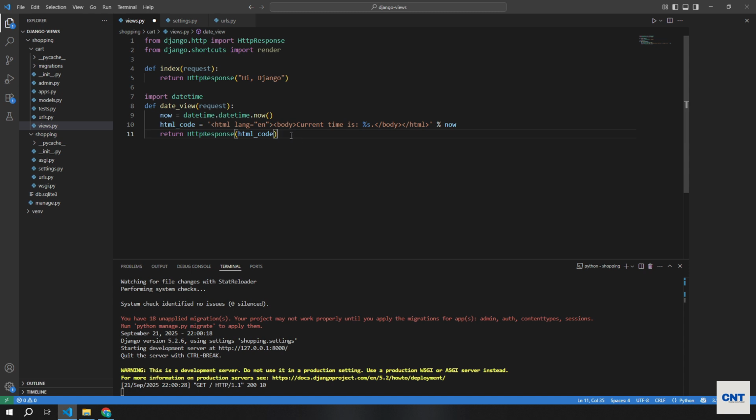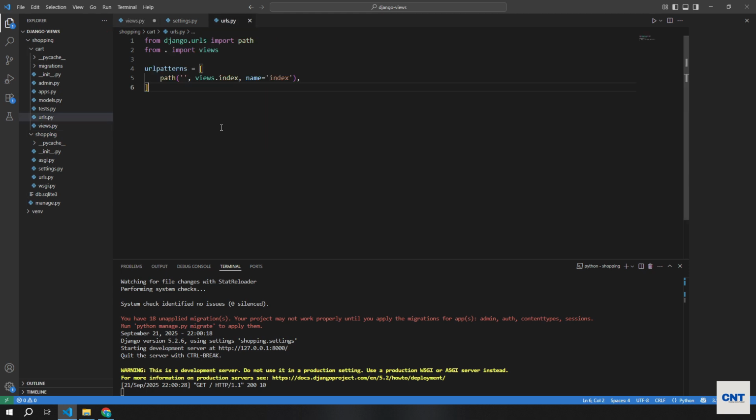Then we defined a function called date view. Each view function takes an HTTP request as an argument. The view returns an HTTP response that contains the generated response. This view function returns an HTML page that includes the current date and time. To display the view, you need to link this function in your urls.py file.